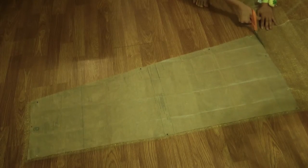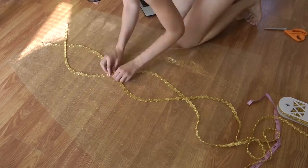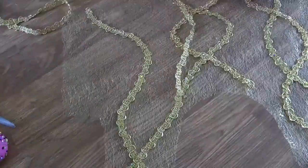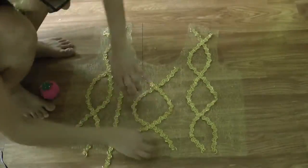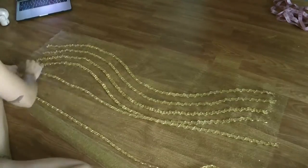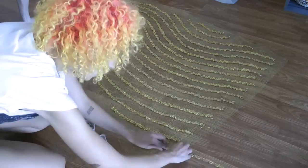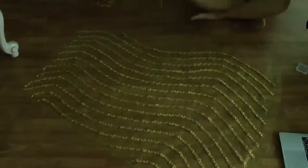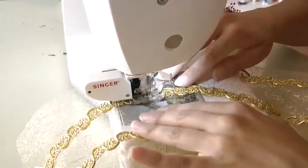I smushed all my pieces in there and tossed them around until there were no bubbles underneath them and they were all soaked. Then it was time to cut all my pieces again on my mid-layer fabric — a golden mesh fabric I decided to put in between my lining and my chiffon. Originally I thought the fabric was bold enough to be seen from under the chiffon, but it wasn't. So I decided to embellish it further and make it more three-dimensional by adding some golden trim to it. I looked at tons of reference pictures to figure out a pattern that would mimic as closely as possible the way the golden flakes are laid out in the original design. Then I went to Joann's and bought 50 yards of trim. I went for an intricate helix design for the top, whereas for the skirt I opted for more of an S-shaped pattern. And this is the actual sun setting as I'm doing this because it took forever. So far I've only pinned the trim to the mesh — now it's time to take it to the machine.